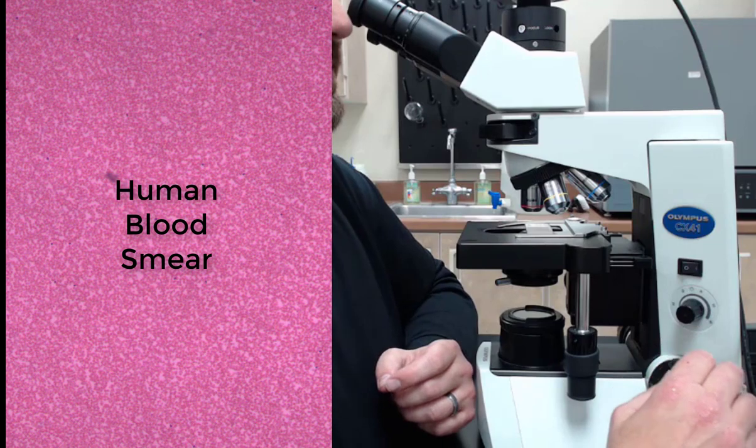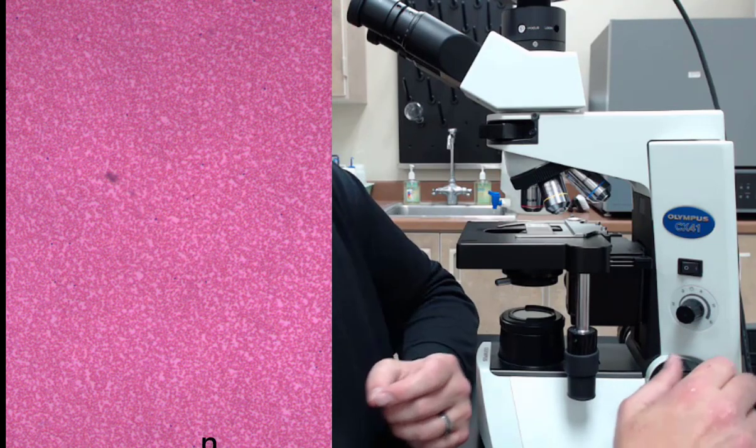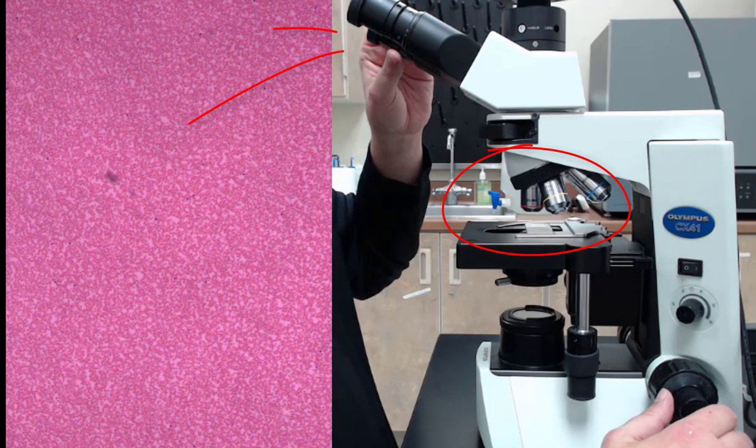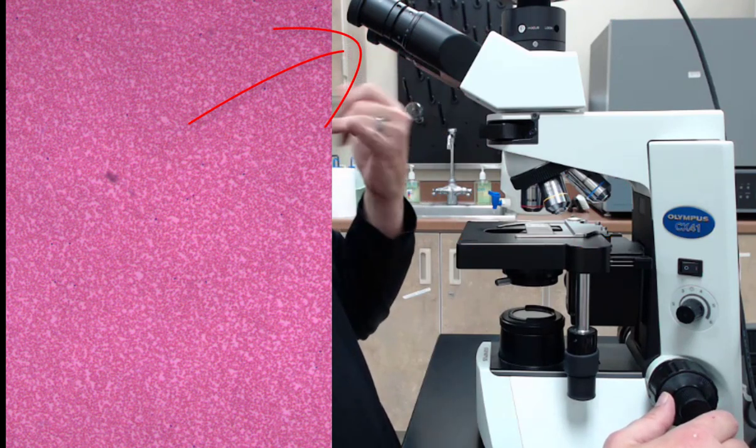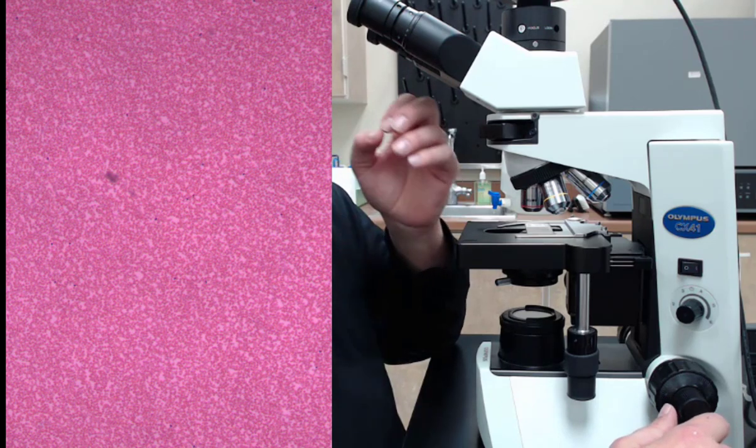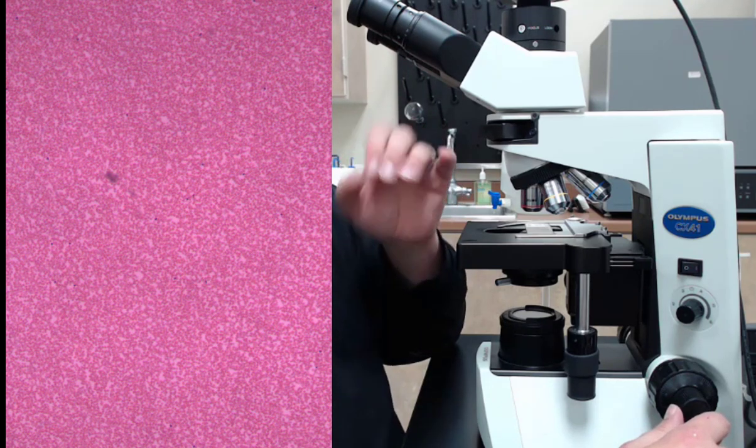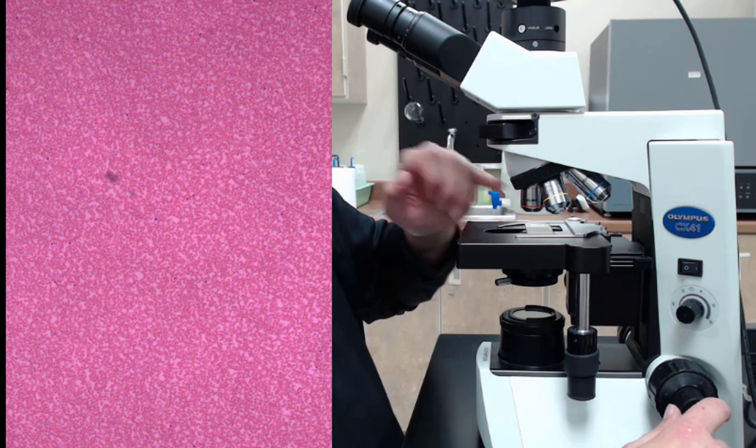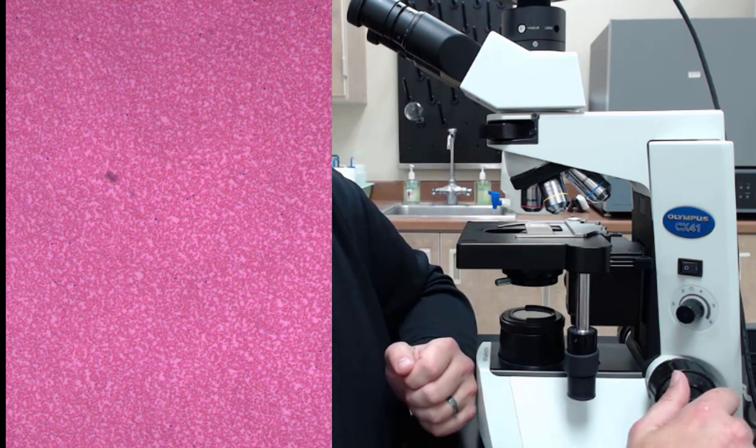I decided to choose a blood smear. So we're looking at a blood smear here under the microscope. This is with the scanning power, which has a 4x objective. But the ocular is up here. The eyepiece has a 10x objective. These can be 20 or 25, but you multiply the two together. So right now we're looking at a total magnification of 40x. Not very much when you consider how small a red blood cell is.